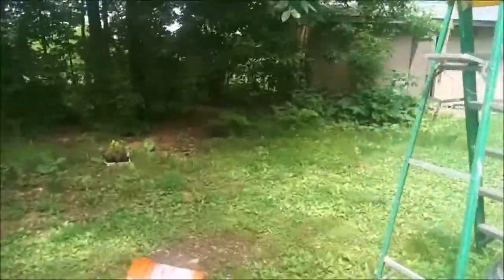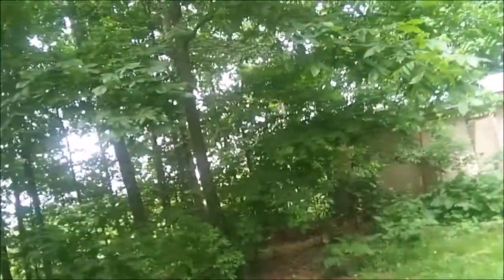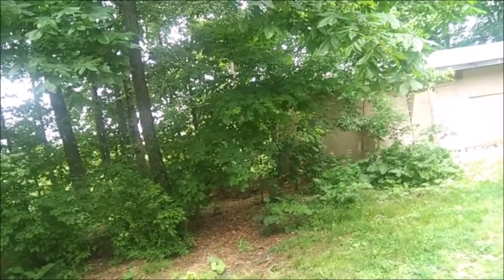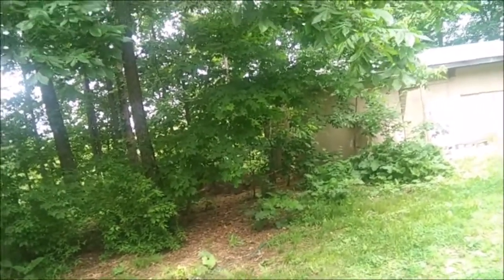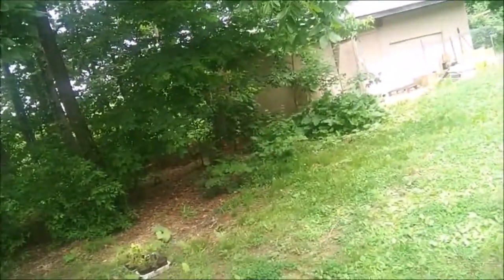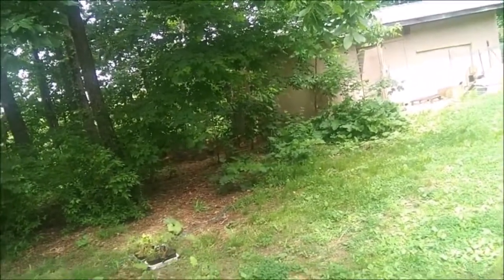Chicks are getting bigger. Another week or two, I'll be able to introduce them. I'm really afraid... I don't know, the guinea hen, it's a predatory bird. And I have a funny feeling if those hens or chicks are too small, that guinea might try to kill them.